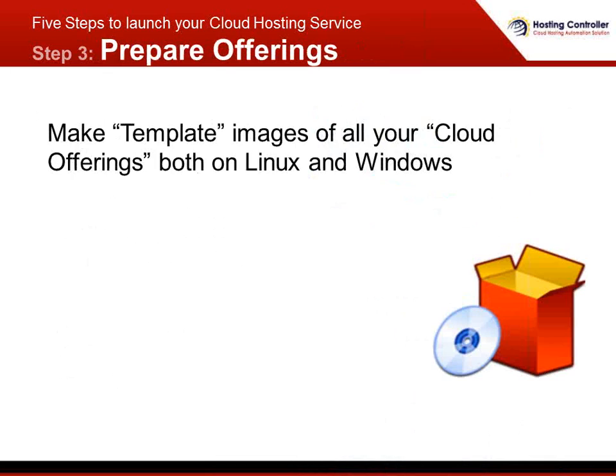So once you arrange a master console, you go to step 3, and based on your console and whatever control panel you choose, you make template images of all your cloud offerings, both on Linux and Windows, whatever you've chosen. So for example, if you want to choose, taking the same example, unified communications, you want to just offer a platform, you know that the platform goes with some drivers, some software, some other servers, maybe a MySQL database and things like that. Everything you bundle together, you install it on one server, you go through your control panel template making processes, or your vendor may provide you with the required templates already, and you make all of those offerings into static templates, and then you name them and you price them.